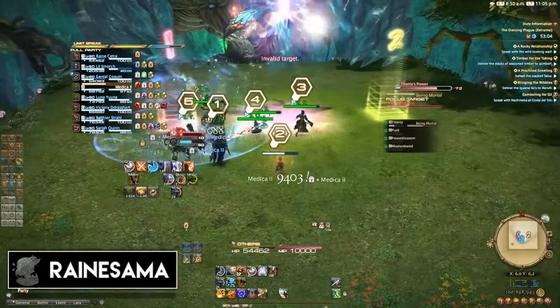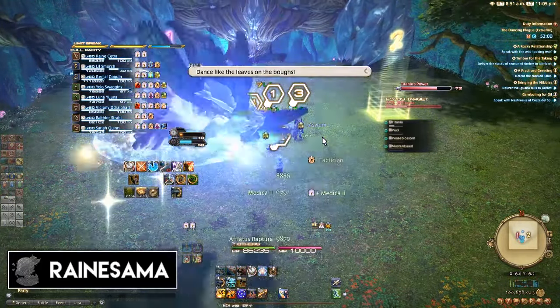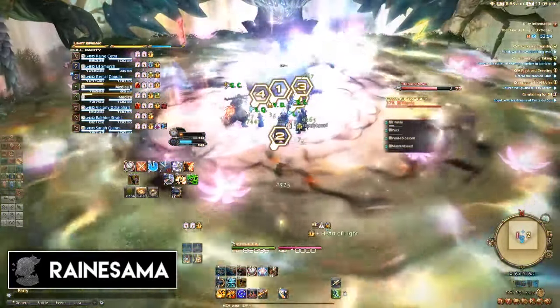AoEs will continue to be thrown out until either the final ad is defeated or Titania reaches 100 power and enrages. Titania will cast her ultimate, Being Mortal, dealing high damage before entering her final phase.